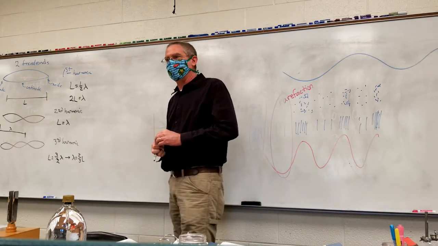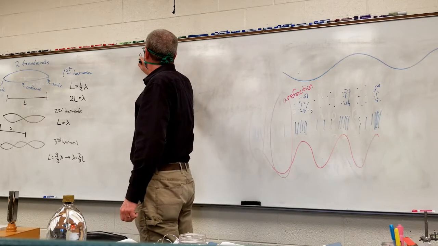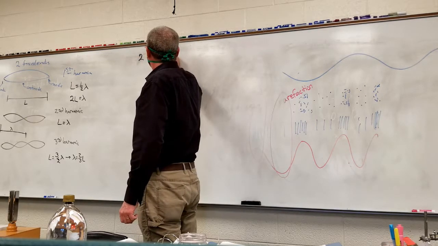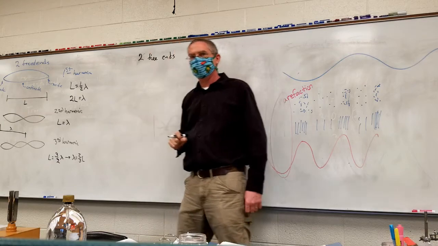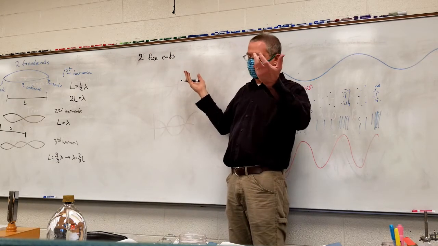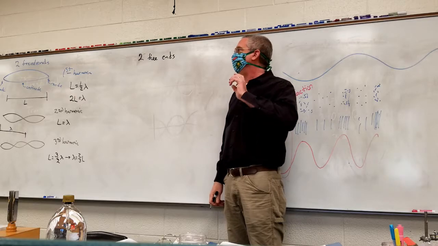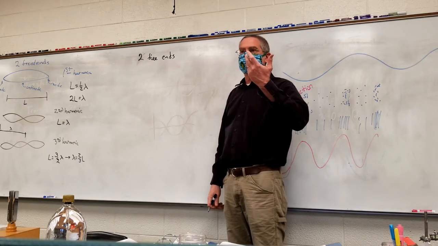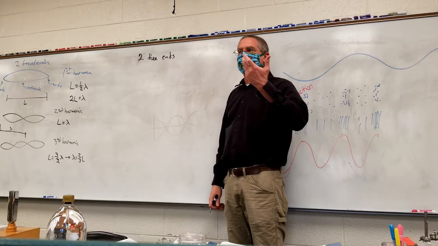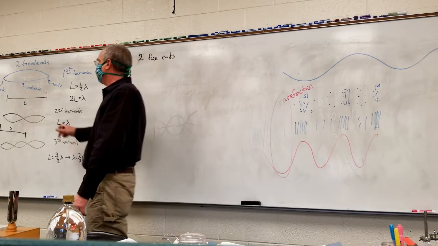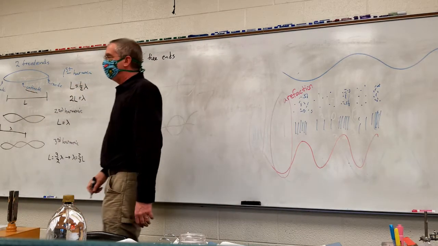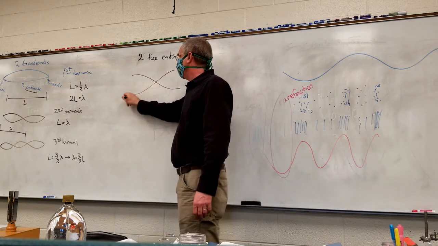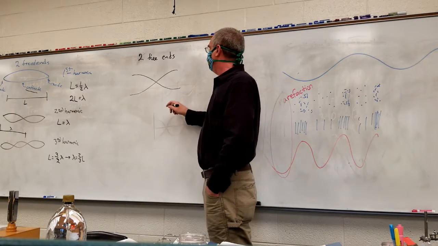Now let's take a look at a couple other examples. So that's the two fixed ends. We'll do two free ends. A fixed end is a node. A free end is, I'm looking for the vocabulary word, hoping people would just pick out the fact that it's the other one, the antinode. So the simplest one with two free ends basically looks like that. That's the standing wave with two free ends.